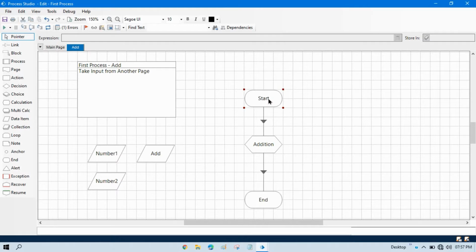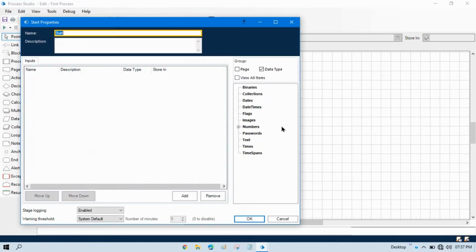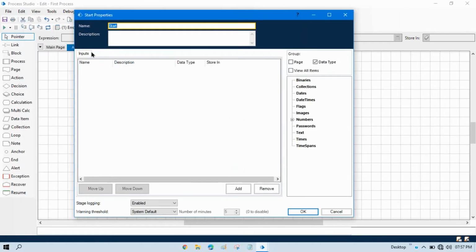Here double click on that, and you can see there is an inputs tab. In this section we can add those parameters, input parameters, that is also called startup parameters. So we can pass here, and then it will take value from any other pages where we will call this page.